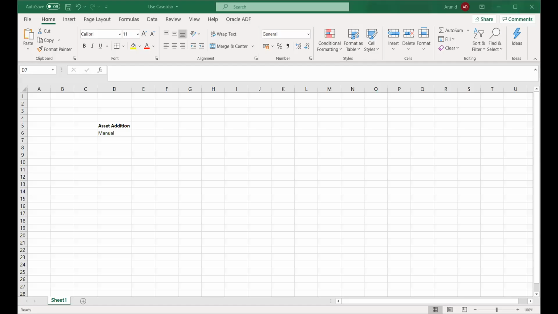Yeah. So we have the manual addition, where we will give the asset number and the cost and all those mandatory information. The other way of doing it is using AFBDA. Okay. And we have something called FBTA. And then we have passing the entries through the AP module. So what we will do is create the invoice and transfer those invoices to the fixed asset module. Okay, so these are the multiple options that we have to add an asset.